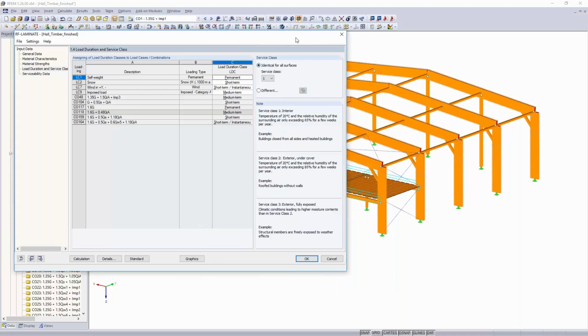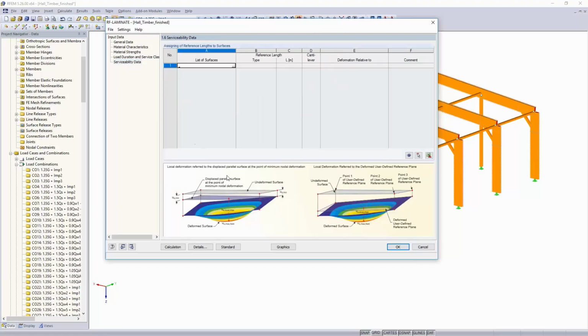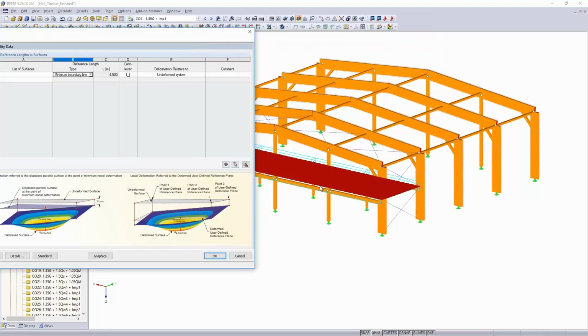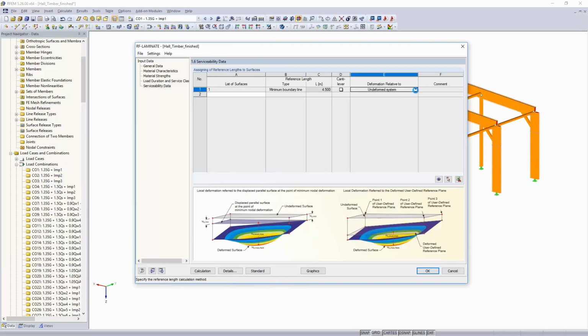All right, and then serviceability limit data. Okay, we just have this one surface here, and we want to verify it to the shorter length here, which is from this point to this point, 4 meters and 50 centimeters, and we assign it to a displaced parallel surface.